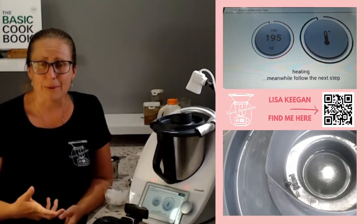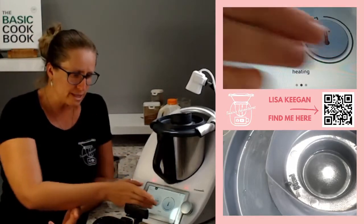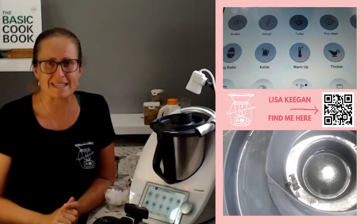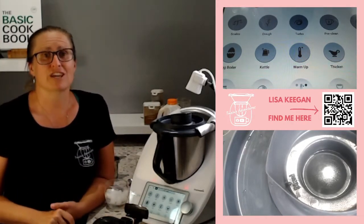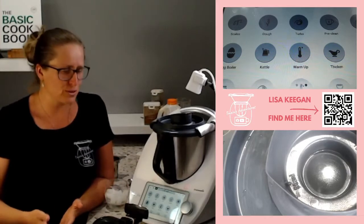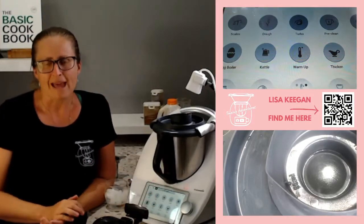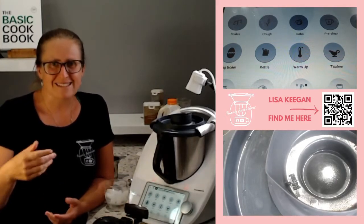With this warm-up mode, which you've got on your mode screen, so if I just jump out for a second, let me just show you. If I swipe sideways, you've got your modes on your TM6. Now I love the modes, especially the warm up, because it means you can put in your hot chocolate mix or your soup or your baby food or whatever it might be for you, and you can say, hey, I want it to warm up to, and you click on warm up, and okay, we're in Australia, so it would usually say Celsius, and I want it to warm up to say 60 degrees Celsius.